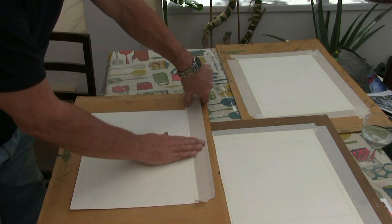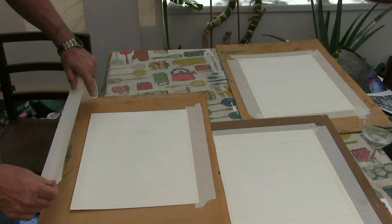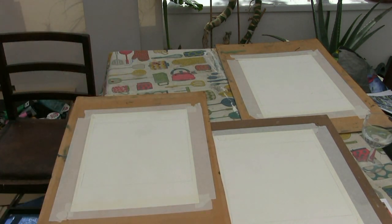Just try and leave a little bit of a border if you can. I'm very tight on this one. Just go this way slightly more ready. Now, I've got to carefully draw out the designs onto them of the flowers.